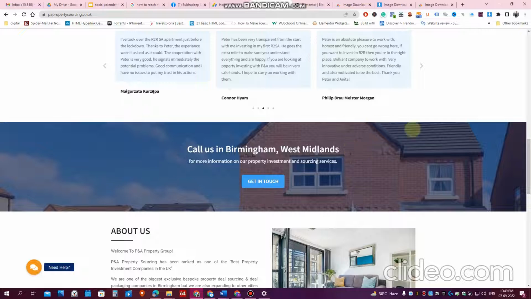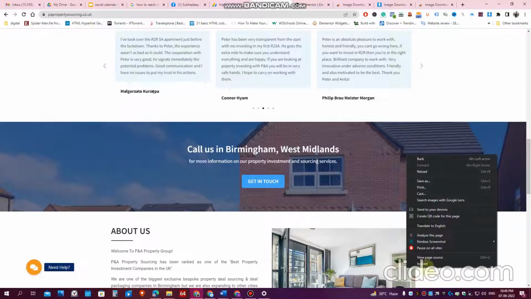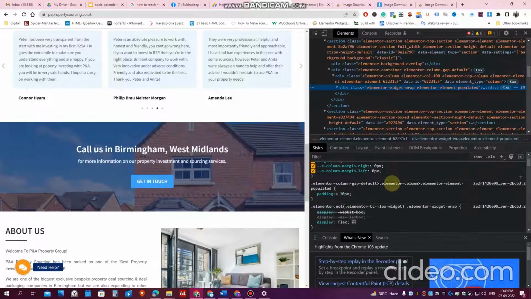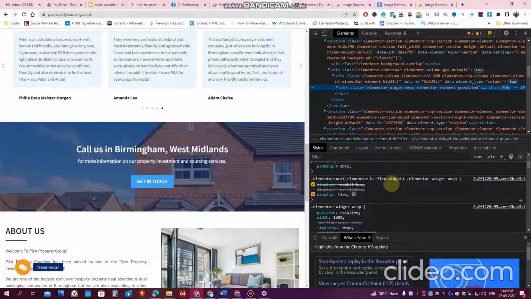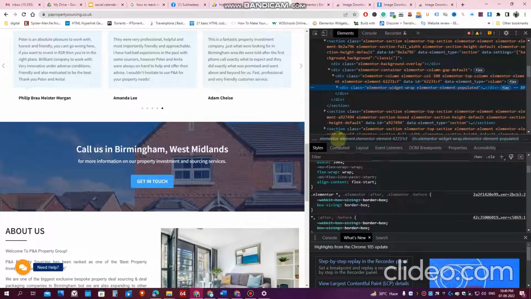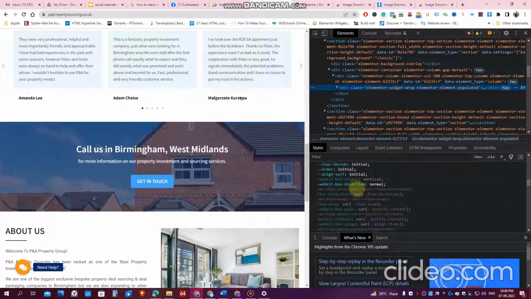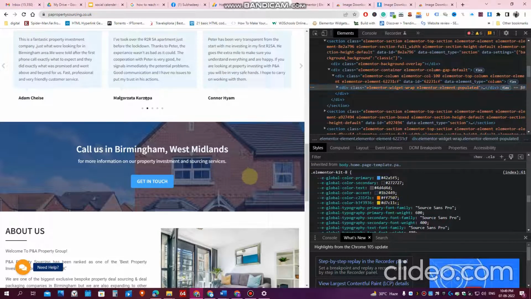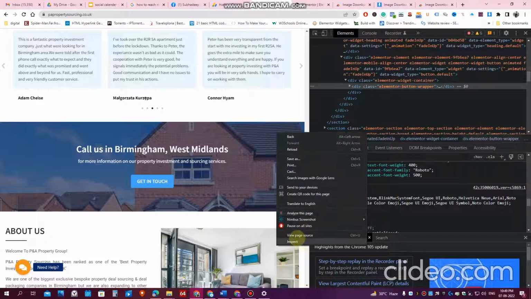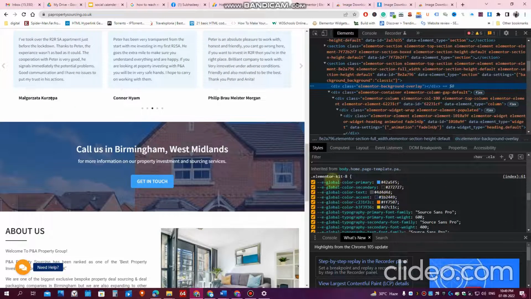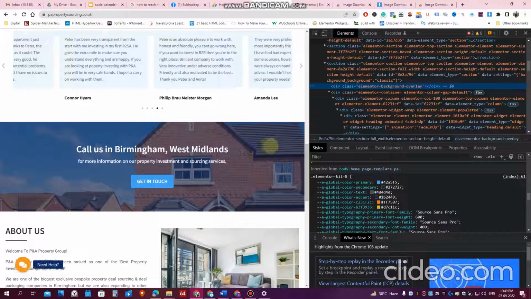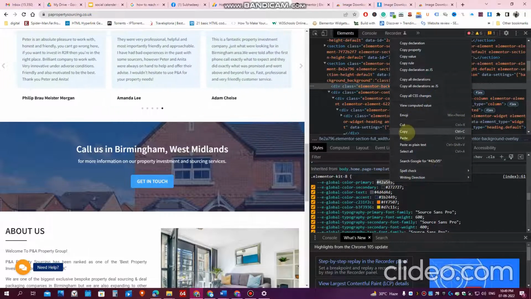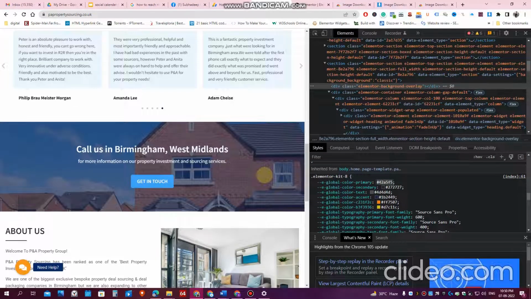So I need to know the color. How do you know this color? You have to click on inspect element. After clicking on inspect element, you have to come down to styles. Click on this style part, and here you have to come down to this color part. You see these colors. There is a little bit of guesswork here, but you just have to see which color is matching with this overlay. So I think this one is matching. This is how you can scrape all the colors of a website.